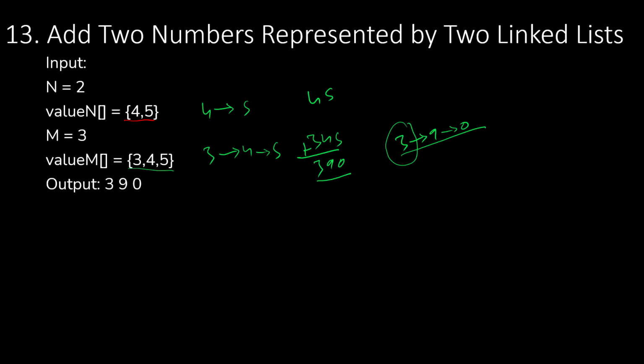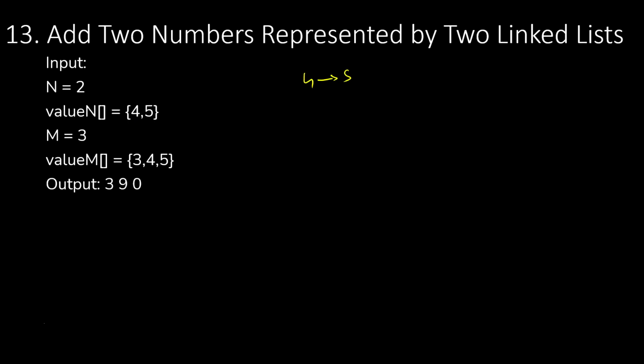Now let us understand how we can do this in the coding approach. First we are taking 4, 5, and for this 4, 5, remember we are using one while loop. Why is this while loop being used? Because we have to iterate over this and store it in string format. Initially n will be an empty string, and as soon as we start iterating from 4 to 5, we will add the values one by one, converting into string format. So first it will be 4, then 5 will be added.